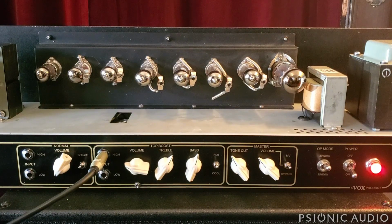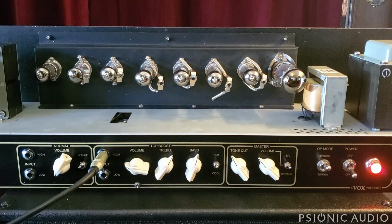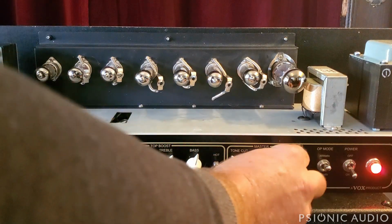Whether I do variable voltage or the improved master volume, it's something I do recommend on all AC30 models that have a master volume, or I can add it to the TBX, though I try not to drill chassis. Variable voltage is my preferred approach because you have the most natural response at all output levels.